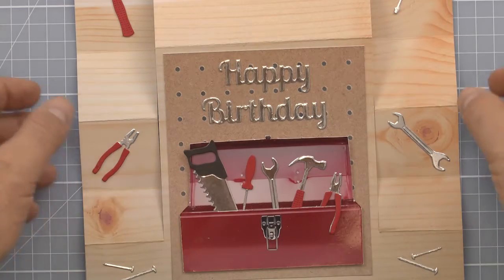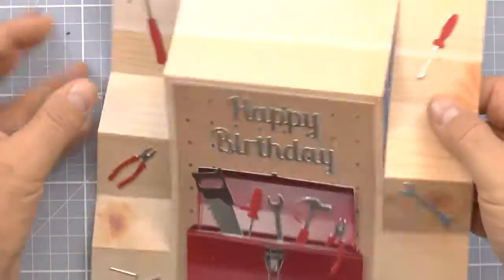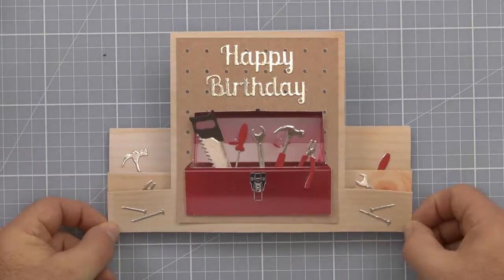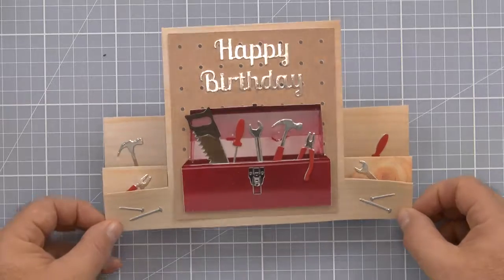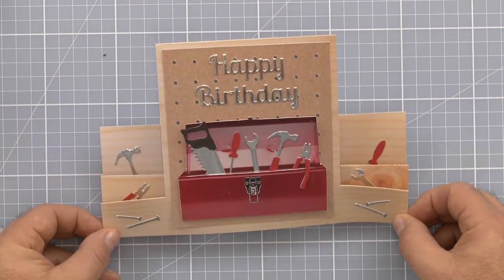Now all I've got to do is just the final assembly. So it'd be a case of just pulling it all together. And that's our final card. We've got our birthday message on there. We've got this lovely toolbox, fantastic tools on this lovely stepper card. So that's going to sit beautifully on the mantelpiece. And it's a card for men.